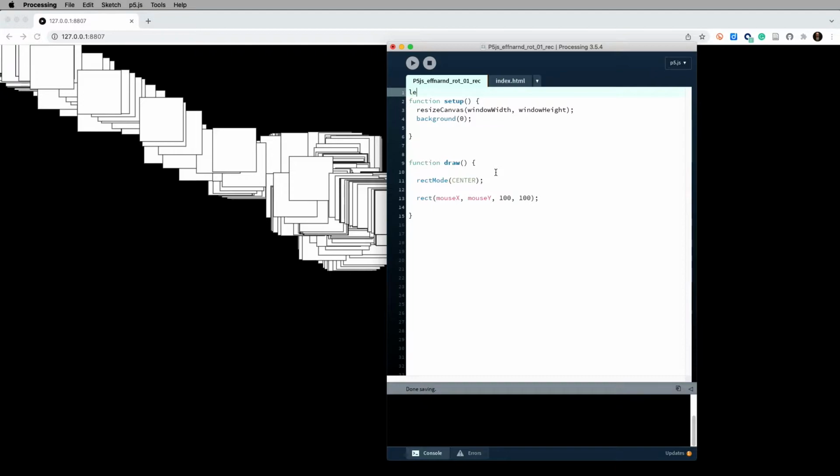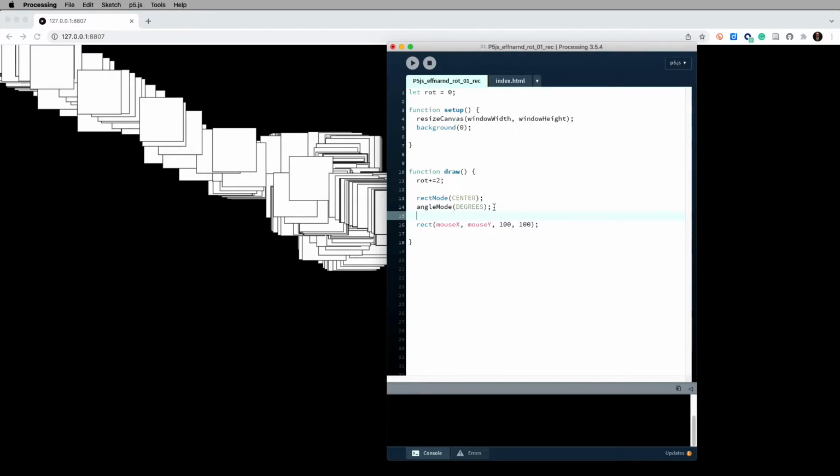Okay, so I'm going to start a variable. I'm just going to call it rot, as in rotate, and I'm going to initialize it to 0. Now on each draw, I am going to increase this rotate variable by 2. I'm going to set the angle mode to degrees. So in Processing by default, the angle mode is radians, and you can set this to either radians or degrees. I like to work in degrees. My mind understands 0 to 360 much better than radians, which involves trigonometry and utilizing pi. You can look that up if you want to. But I set angle mode to degrees. That way I'm just working with the degrees that I understand.